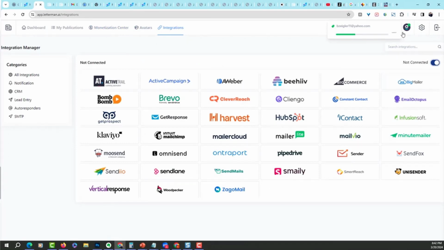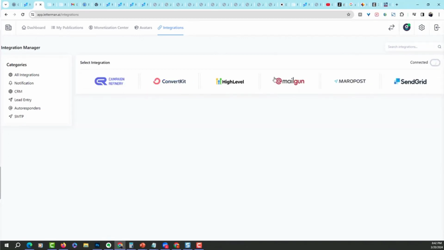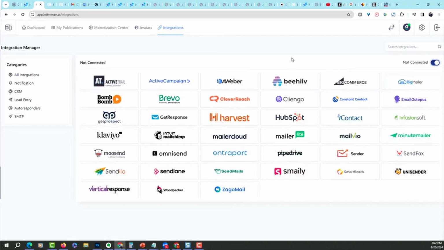Also, you can see that these tags are firing off here. The reason why these tags are firing off is because they're coming from our integration center. Now, these are all autoresponders that were integrated. Our mission is to find every single autoresponder in existence. So if you own an autoresponder and we don't have it listed here, here are the ones we have connected in this account, let us know so we can get it listed in here, right? But this has to do with the upsell, because remember what I said, they can send out the autoresponders from their system, okay? So I think that's kind of a rundown on how the base software works.